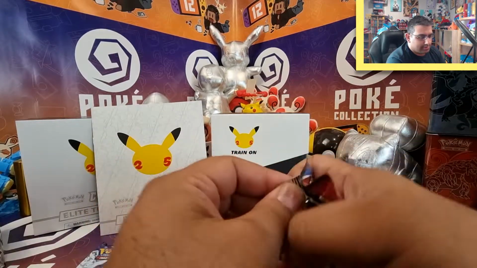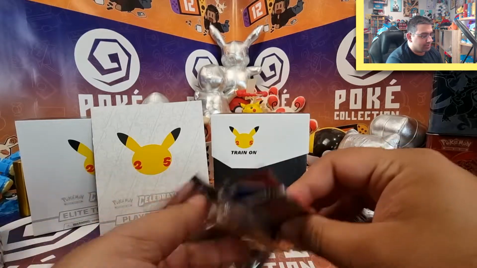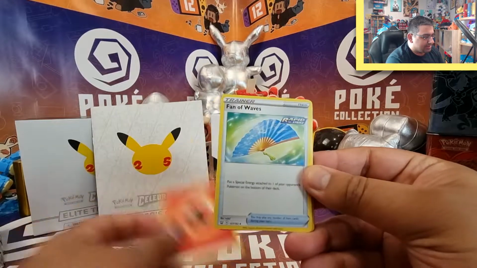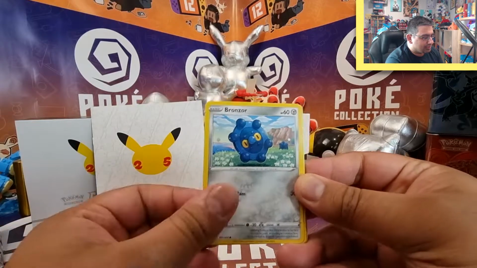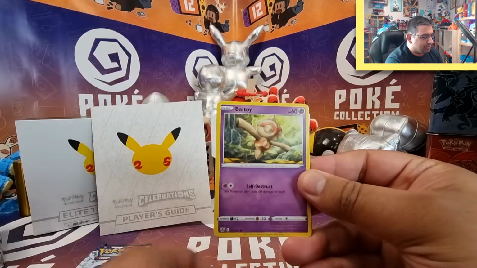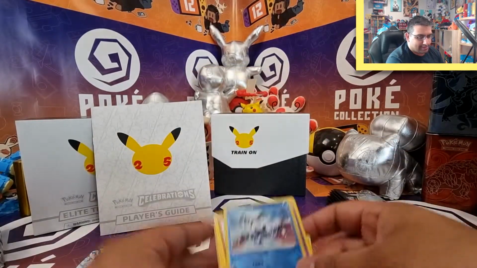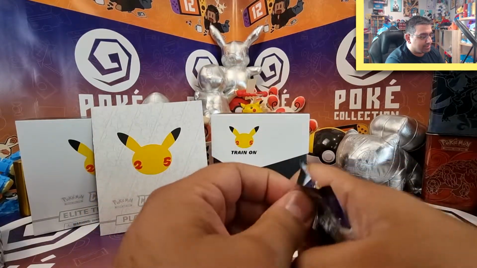Alright, on to this year. Or 2021, anyway. If you're watching in from the future. Battle Styles. So we've got Fan of Waves, Doduo, Doublade, Bronzor, Tepig, Pachirisu, Mime Jr., Baltoy, Alolan, Mr. Mime, Reverse, and a Vivian Rare. So mostly just rares there. At least we got a V that broke up the pace there.